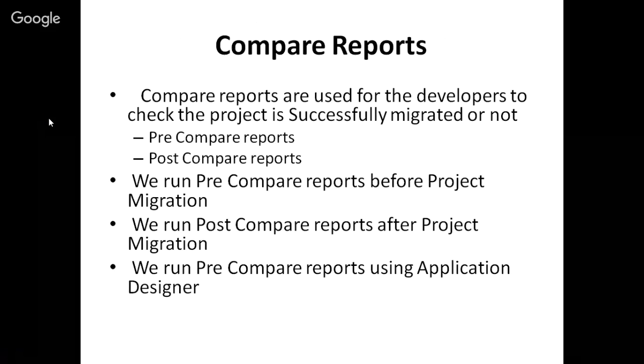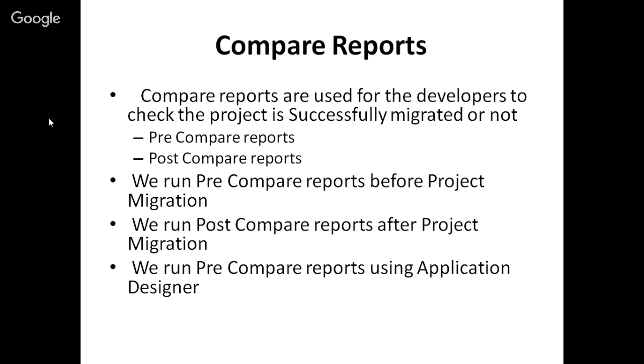The next thing, before doing project migration, we generally take compare reports. The name itself says what a compare report means. If there are two environments and we are making a change in the existing projects or the existing code or customizations, then we first compare. Comparing means we compare the objects present in the source environment and the objects present in the target environment. With the help of this compare report, we come to know what things are not available in the target and present in the source. For that purpose, we will use compare reports.